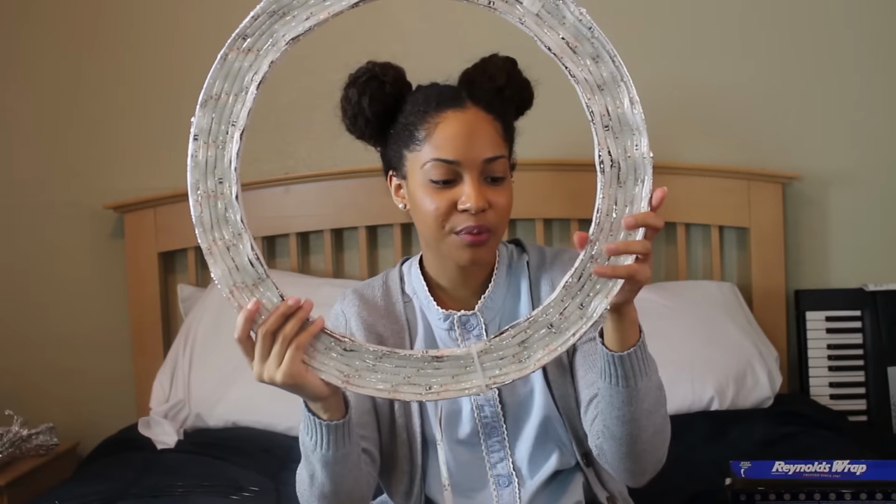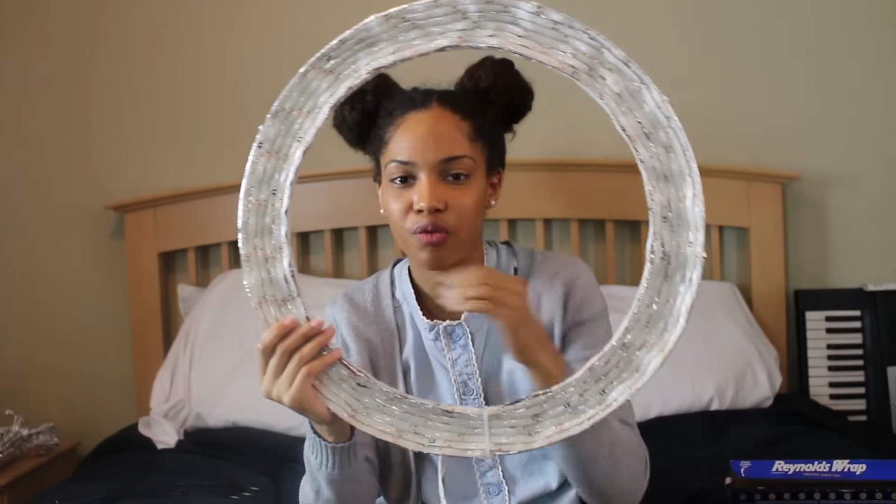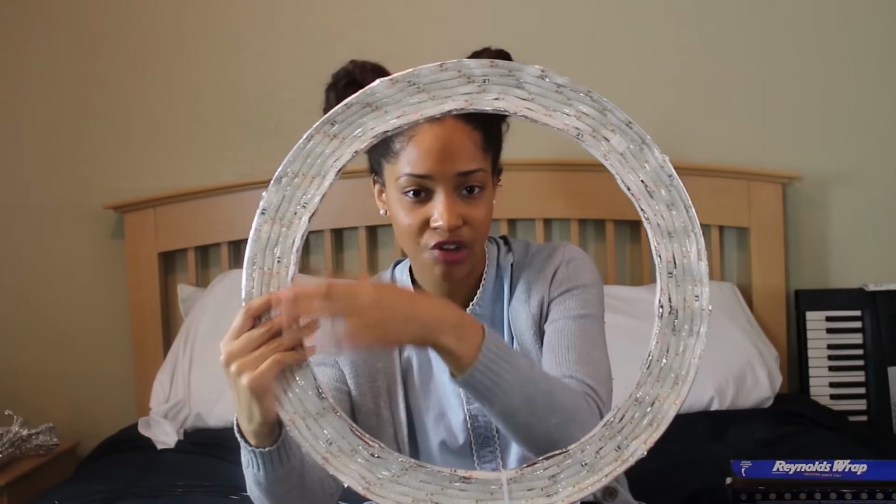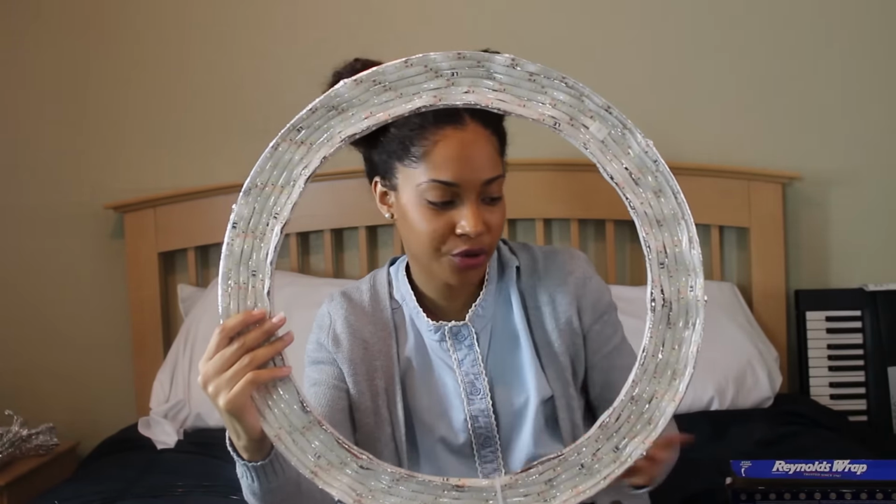And my ring light is complete. But if you did want to dim down your ring light a little bit because it ends up being too bright, you could also put parchment paper or wax paper around it. You can just wrap it around and tape it down. You also have the option of buying a dimmer from Amazon as well, to where you can dim down your lights if it's too bright for you. So I'm gonna go ahead and plug it in and show you guys my finished product.